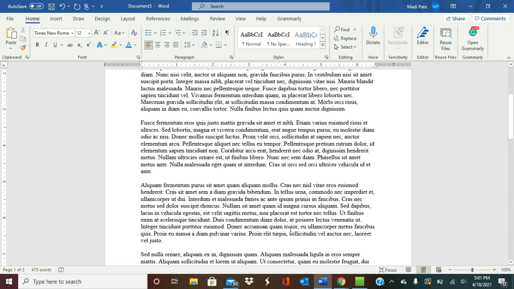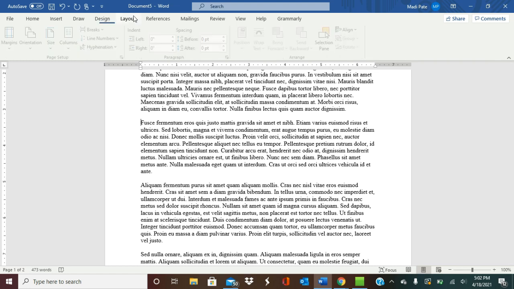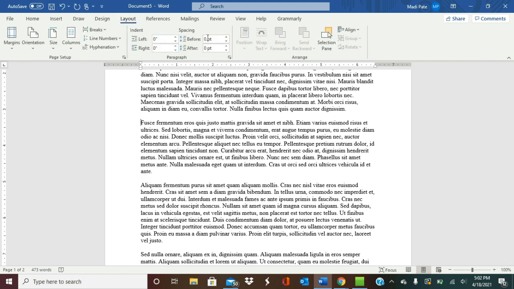Next, we're going to go over how to add or remove space before and after paragraphs. So when it's talking about space before and after paragraphs, it's just this little line after you click enter, how big or small you want to keep it. So we're going to just click somewhere in the paragraph, doesn't really matter where. We're going to go to layout. And right now it's on 0 points before and after.